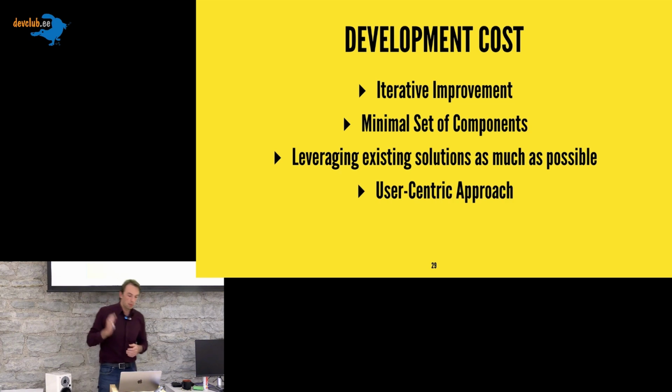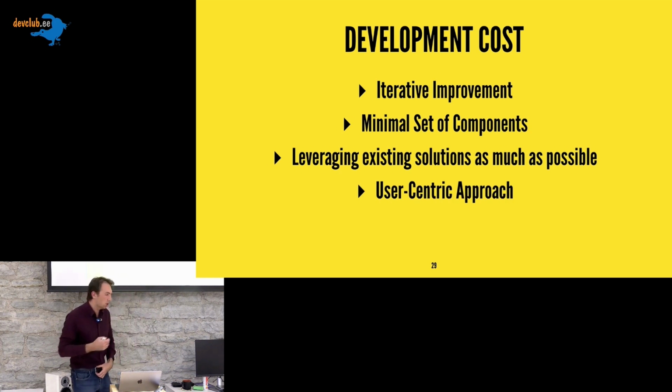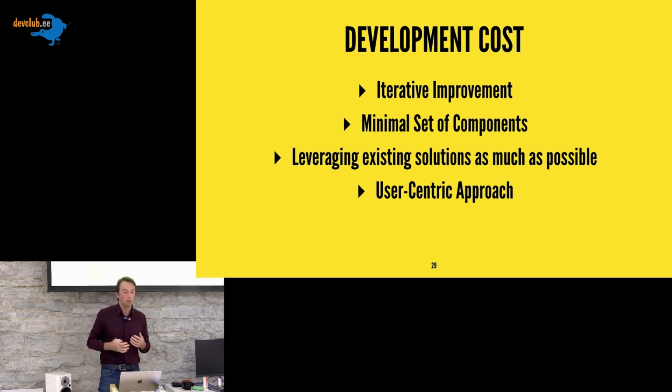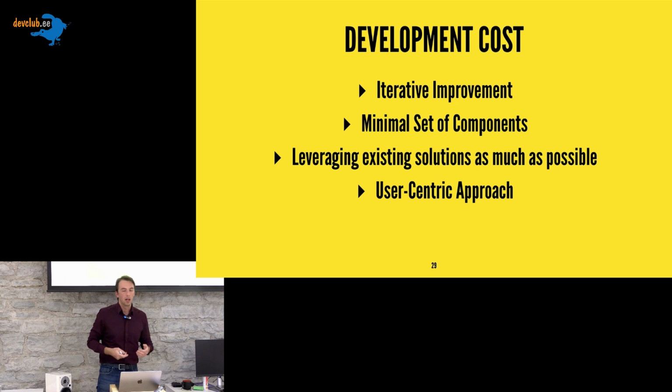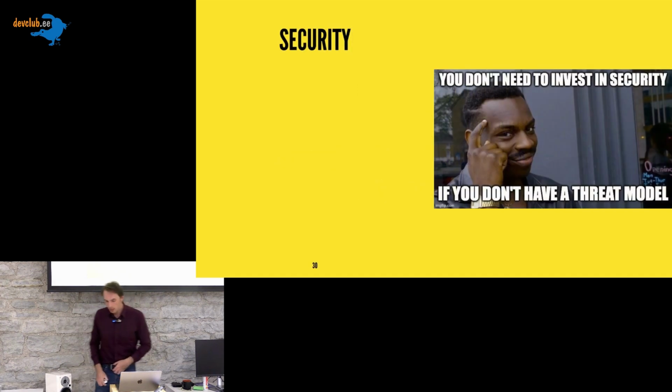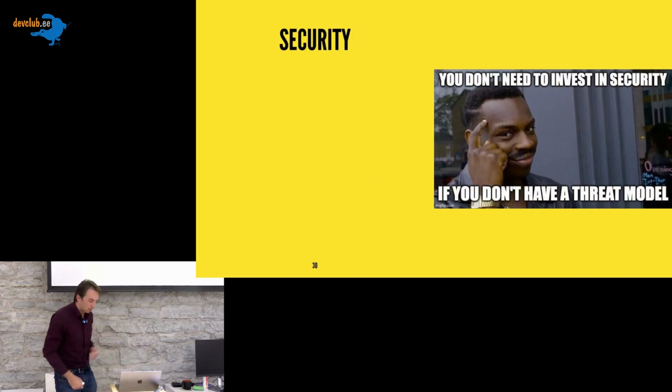Oh yeah, and the last one is a user-centric approach. And this was highlighted by a previous speaker very well. If you don't speak to your customer and to your user, you're doing the wrong product. So please speak with your customer, think about them, think what they need to have in the product in the first place. Okay, another one, security.